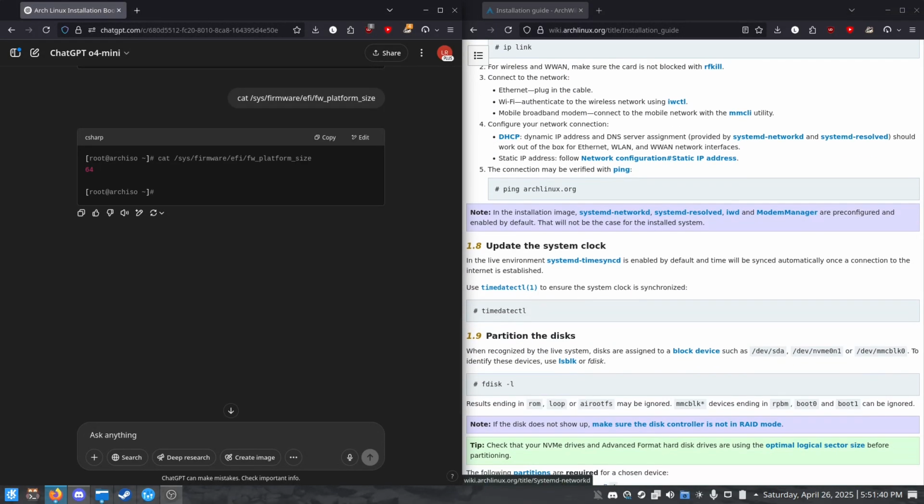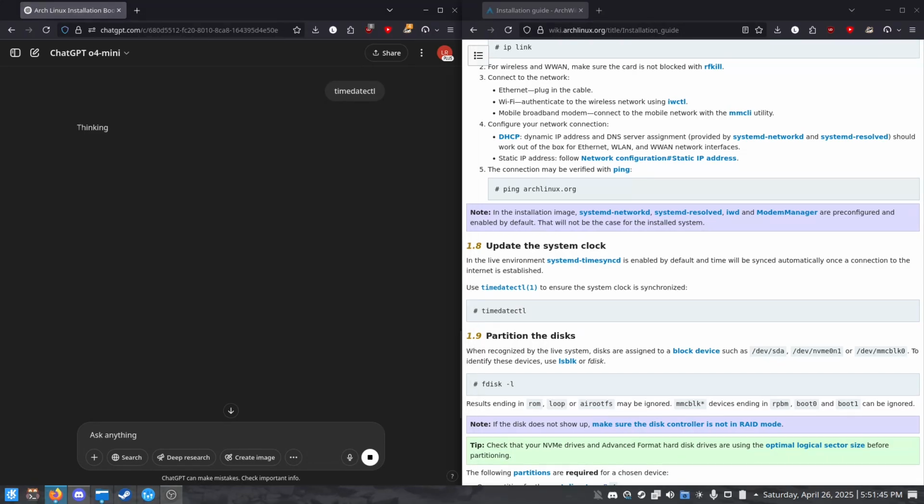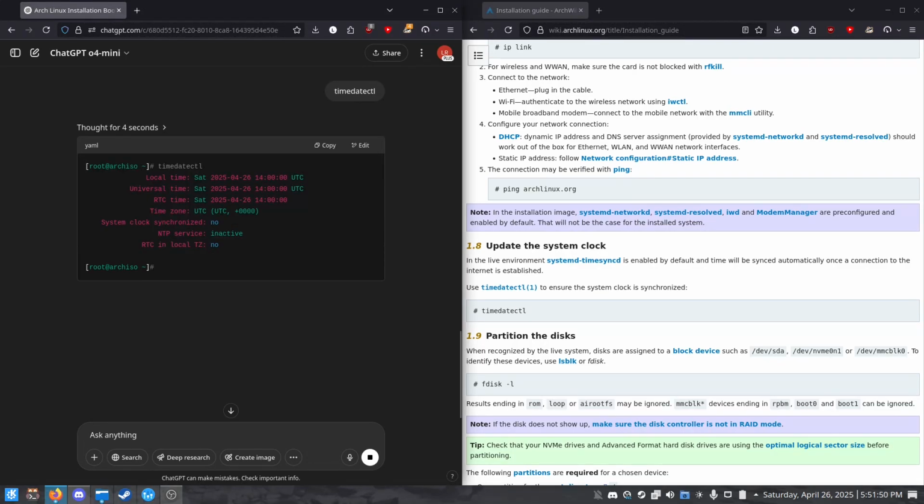We are using UEFI. Let's use timedatectl. I don't know how this will work, because ChatGPT might or might not have its own module for this. Wow, okay. It actually got the date right. Did not get the time right though. It does not know quite what the time is. It's a few minutes off, you know.